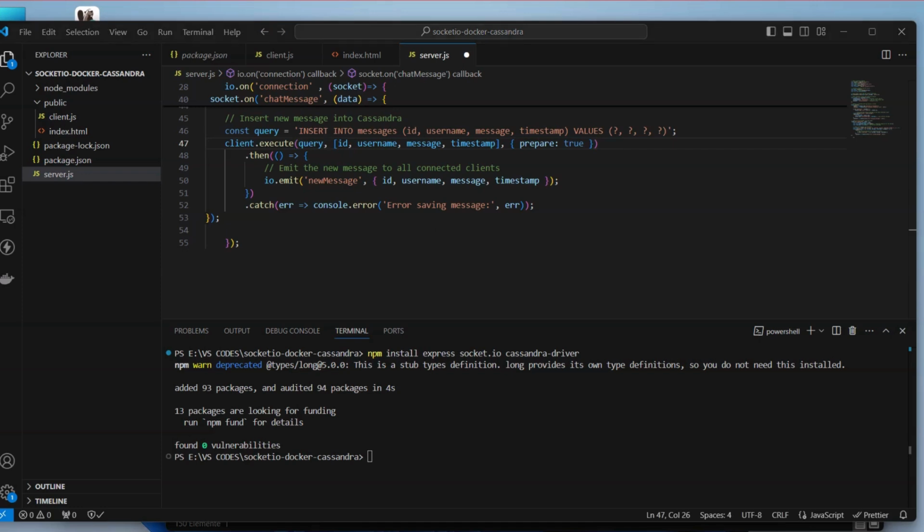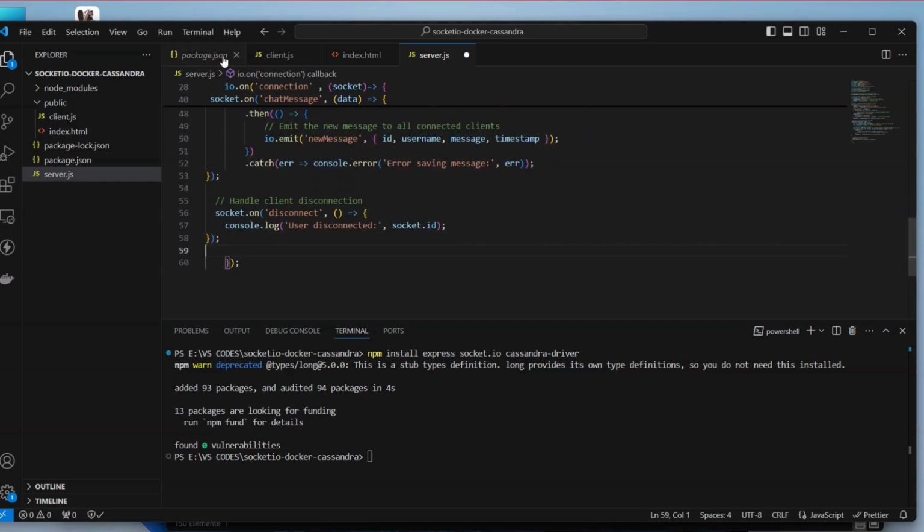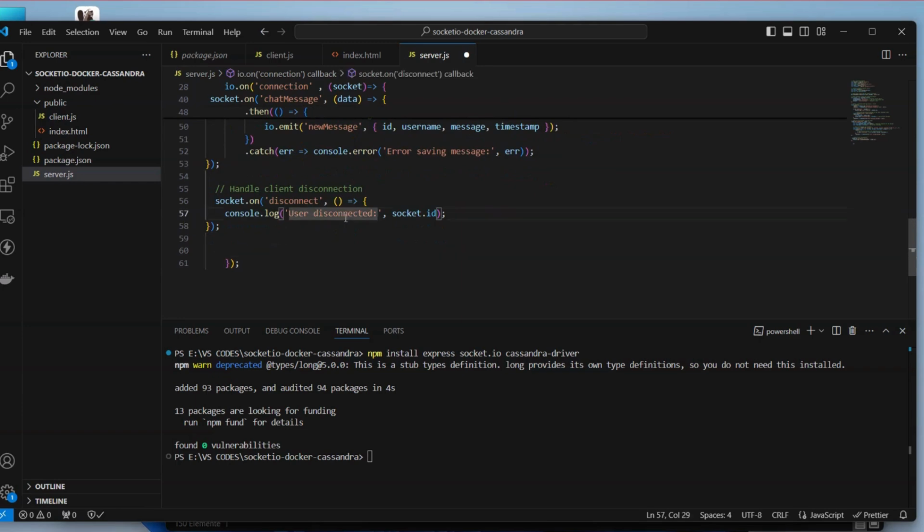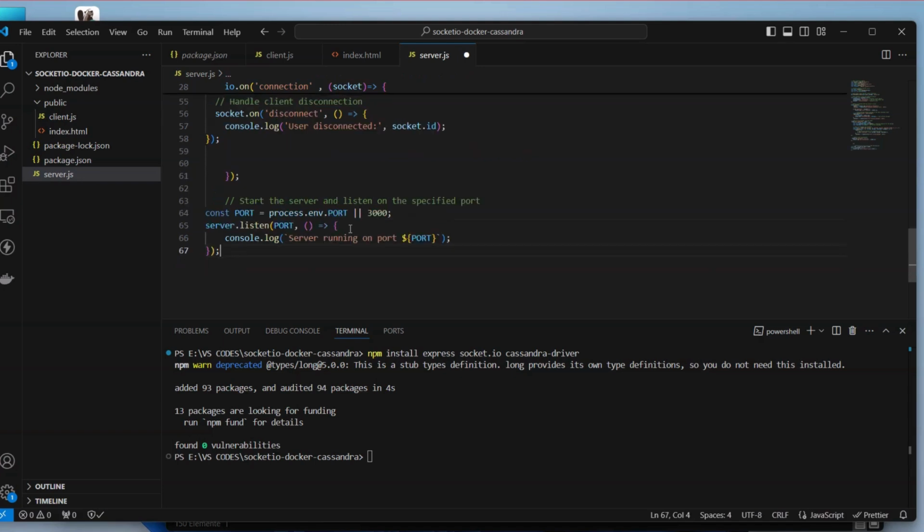Then the last thing that we have to do before opening the port is to disconnect. Then we have to disconnect here. And once disconnected, we also display the message disconnected. Then once that one is done, let's go and start. The final message that we have here is okay. We define the ports and then we set our server to be running on port 3000.